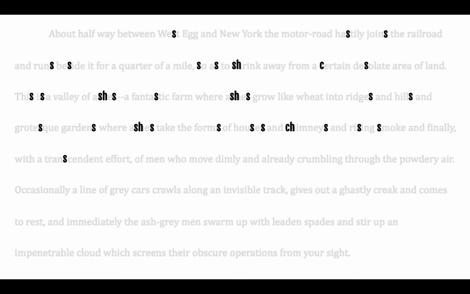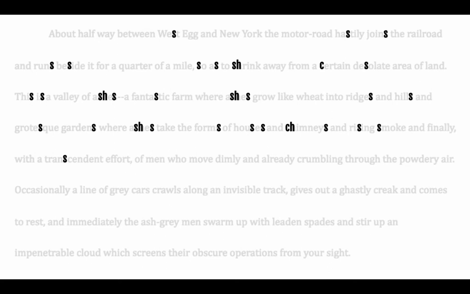Okay, I was right. There was a lot of S and SH sounds here. So I know that repetition of a consonant sound is called alliteration, but these are all S and SH sounds, and so I know that's a fancy kind of alliteration called sibilance. Sibilance even uses sibilance, which is kind of cool. What's weird, though, about Fitzgerald's use of sibilance in this passage, when I look at it this way, is it seems like there's a pattern.